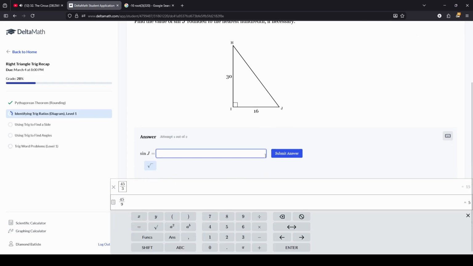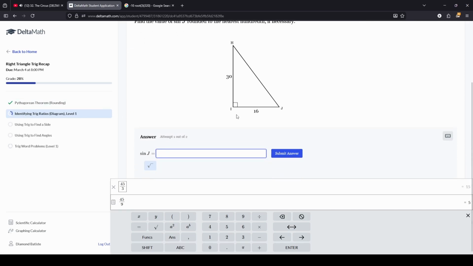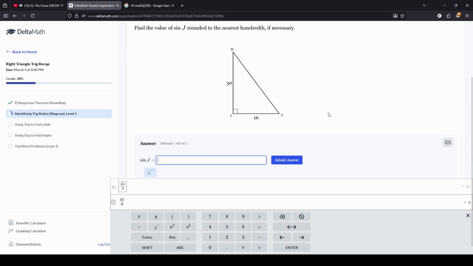Oh, thank God. In Gene 120, if we were actually doing this, or if this was a test, I'd have to go through every single number every single time. But of course, it's not as if I'd have to do it every single time, since we'd only be doing identifying trig ratios probably like 1 or 2 times before we move on to this and then all those other ones. Or maybe we just ignore it and instead be replaced with some of the harder ones.